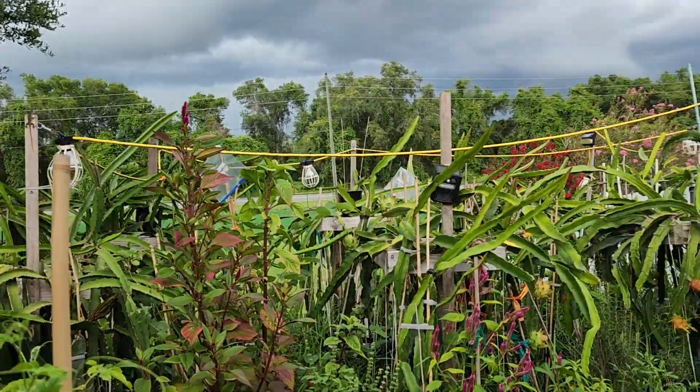Oh, can you hear that? A storm coming from that side of town. So rain this afternoon. Now this one we had two on here, but we cut off the bottom one because it was small. So better to have a nice sized fruit than two smaller ones. And yep, it's coming. This one's not gonna make it. We'll twist that off. Fruit bunch. We'll throw it in the pile there. That's good.